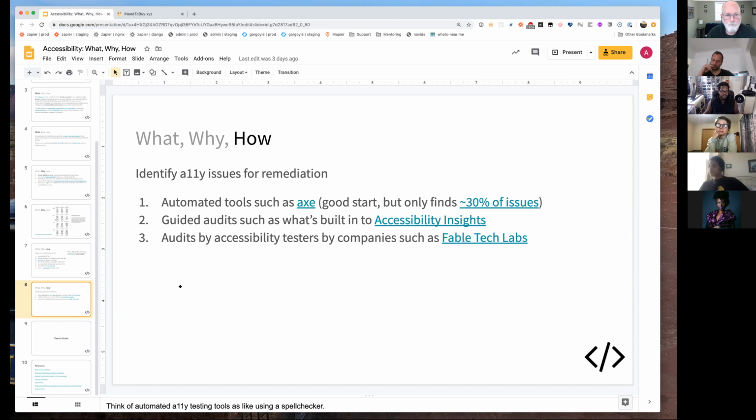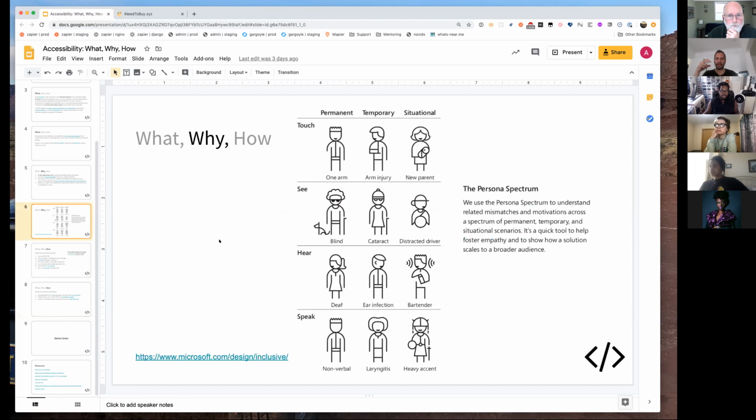Will do. Cool. The situational disability thing is kind of interesting because at that point it's like, how quickly can somebody learn how to use that? So figuring out how to make it easy to learn is important, I'm assuming. They're easy to find, easy to figure out. If you're in a temporary or situational situation, you may not even use assistive technology. You may just wait and do it later.